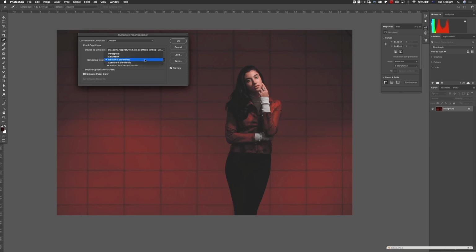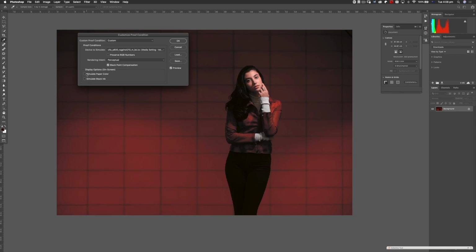In fact, if I toggle between relative colorimetric and perceptual, it's hard for me to make a judgment as to which one is going to perhaps suit my print better. So what I strongly recommend is that you switch that off and first and foremost work out your rendering intents and which one you're going to use, whether it is a relative colorimetric rendering intent for this paper or a perceptual one, and then click on simulate paper color.